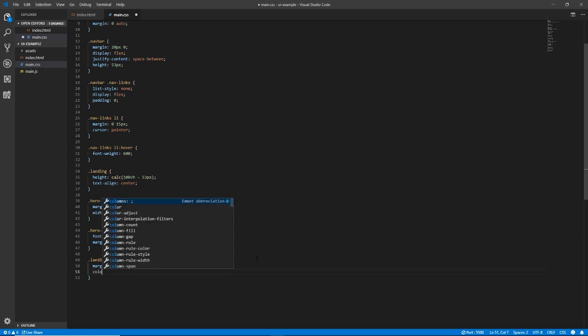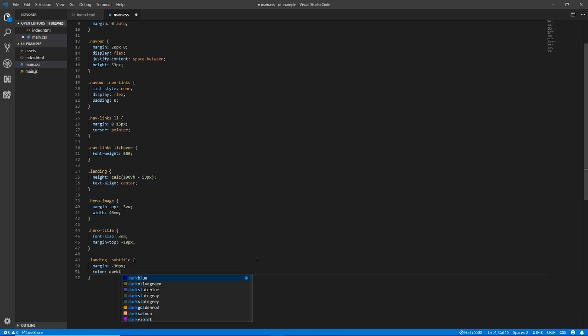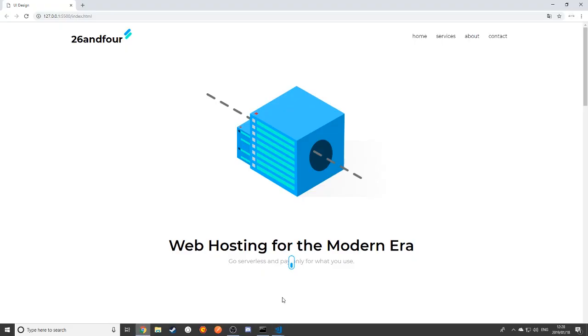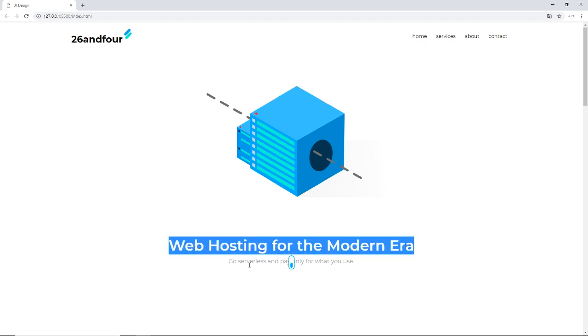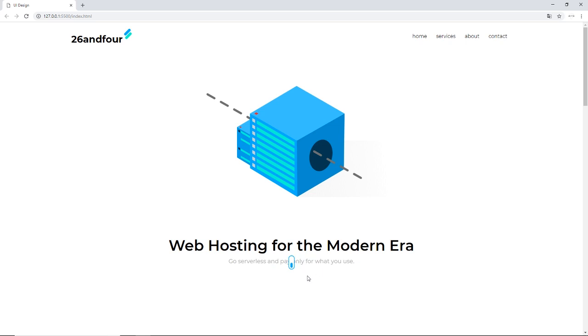And for the color, I'm going to create that visual hierarchy by making it a dark gray instead of a black, and I'm going to make the font weight a little bit thinner as well, so that we can really separate the importance of these two elements. Now you can see that this really takes your attention, where this is sort of just extra information.